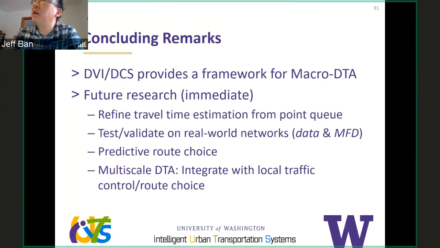Maybe more realistic queues. I think that's my request to people in the MFD literature: to really think about the boundaries between the regions and what's the best way to model that. I saw a paper by Mike Cassidy in the previous STTT talking about some aspect of that, but I'm not following the MFD literature closely. I think that's an area that needs some attention. That's a call from a non-MFD expert.